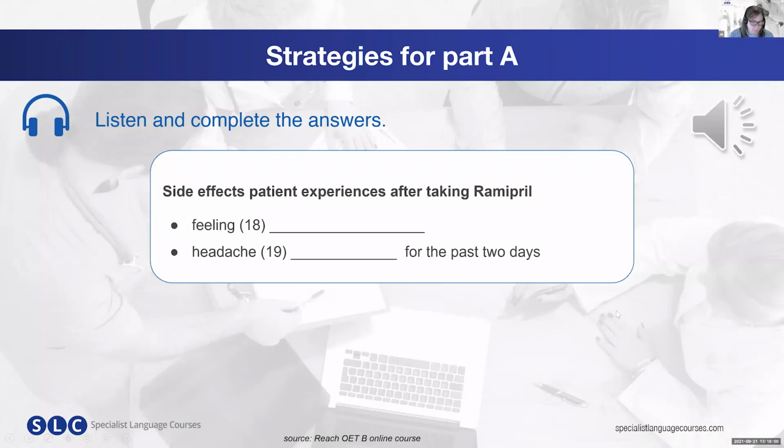Now I'm not sure about these blood pressure pills at all. I haven't felt well at all since I started on them. I'm a bit worried about taking them in case I'm allergic to them. Can you tell me a bit about what's happening? How do the tablets make you feel? After I started taking them a few days ago, when I was started on them, I started feeling dizzy. That's very unusual for me. Any other symptoms? I'm not sure if it's anything to do with the tablets, but I've had a headache on and off for the past 2 days. Okay, well, these are actually very common side effects for this particular medication.